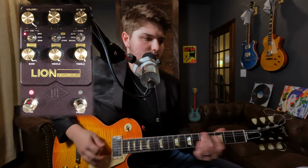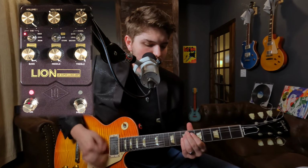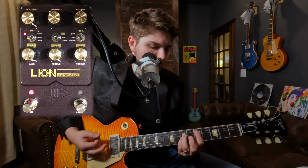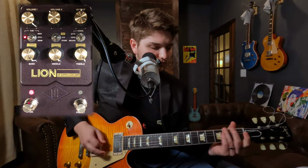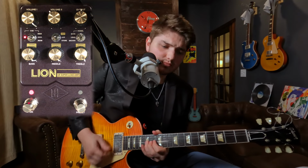Now, in old school Marshall fashion, I'm going to go ahead and dime all the equalization. Now we switch over to the Greenback 30 watt speakers. We got to go on the alt switch up, and then these knobs change. So instead of bass, middle, treble, this is going to be room, this is presence, and this is boost.